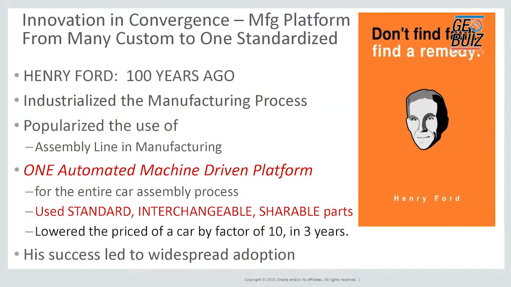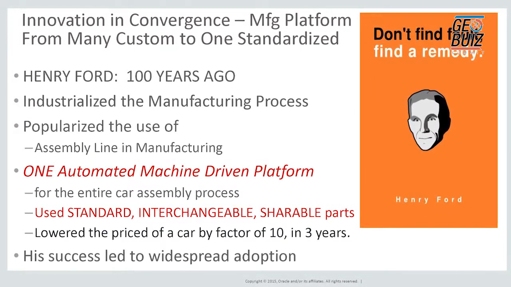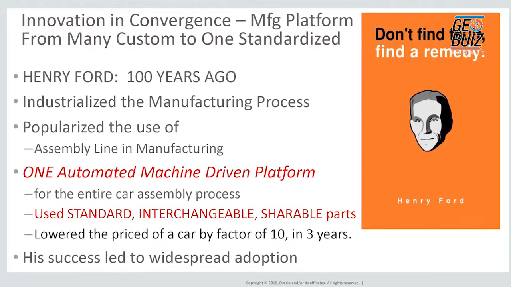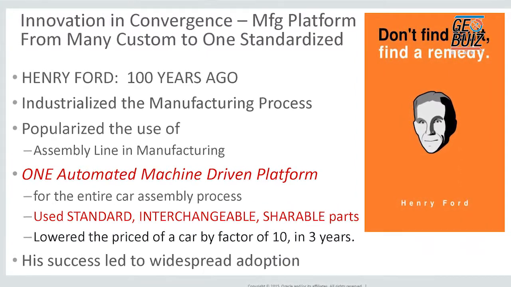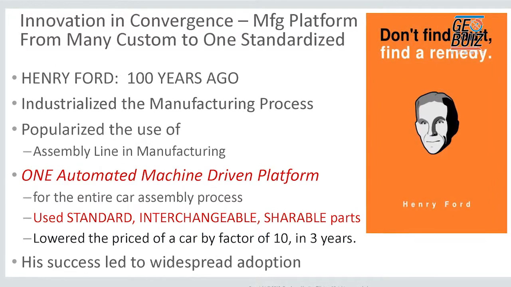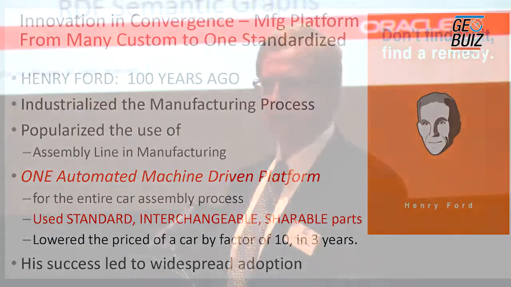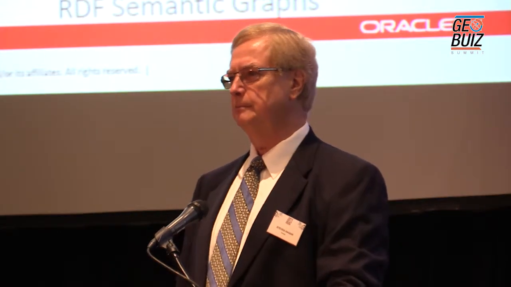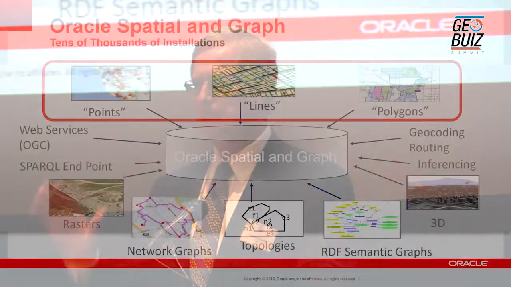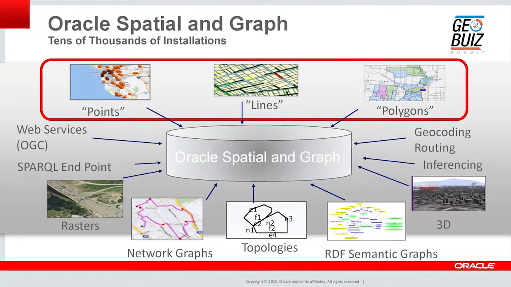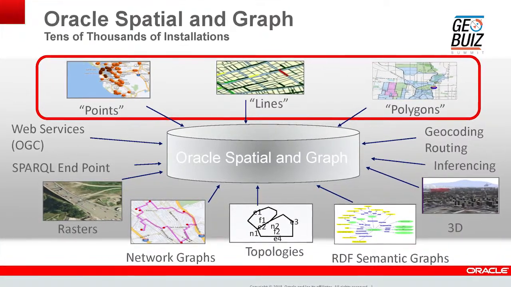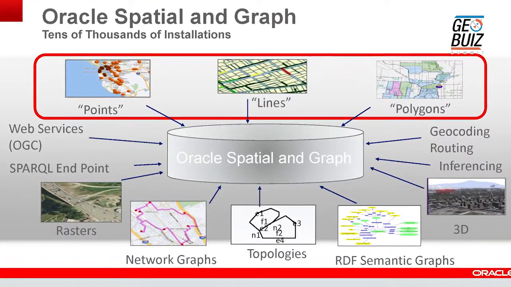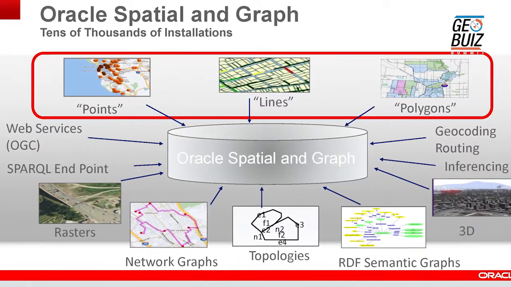And then naturally, if you go with the one standard approach, this is what Henry Ford did. It took him about 3 years of hard work to come up with the one standard assembly line. That's your substrate, standard interchangeable parts. It all fits together. And we know this changed the whole world of manufacturing and industry. Some people don't know, Oracle has spatial and graph, we have points, lines, polygons, basically geocoding, planar topology, network topologies, fully OGC compliant, as well as all of the semantic graphs in Oracle Spatial and Graph, and now property graphs with it.